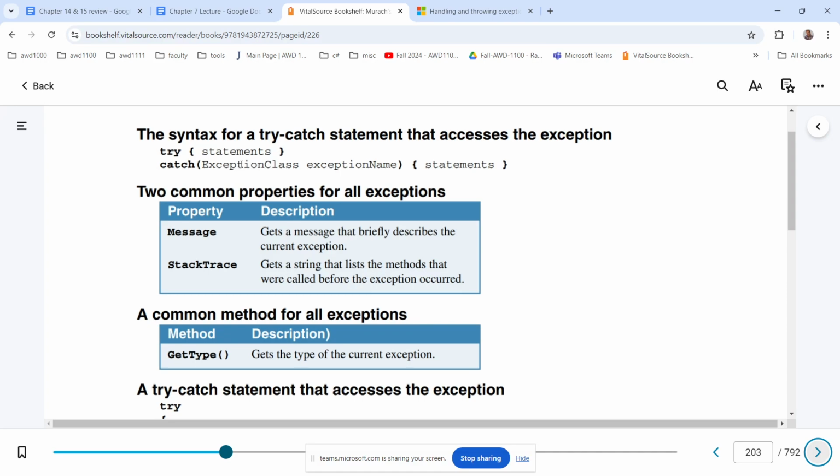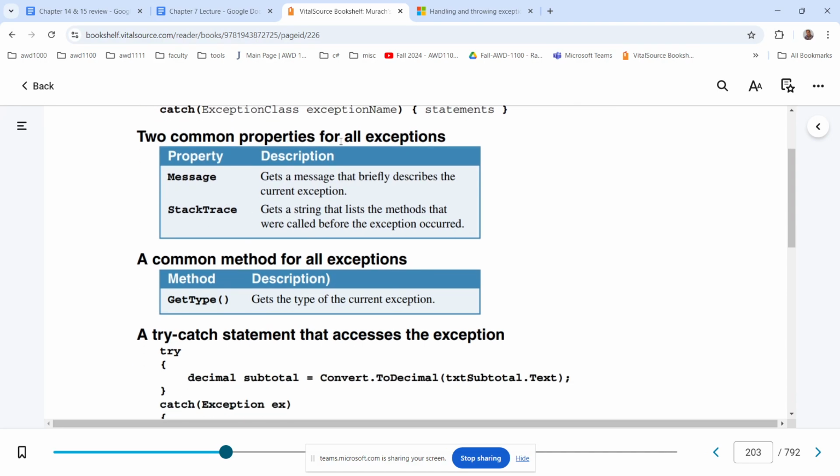Here you state the exception class that you're catching. Then you have some other statements, in a lot of cases a message box, or you may be doing other things as well. With these WinForms apps, these GUI apps, those statements are going to be more pertinent to returning a message back to the users.